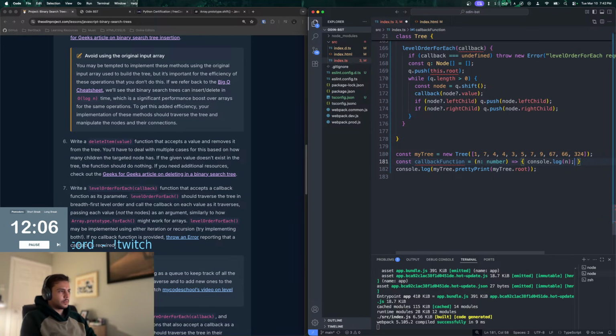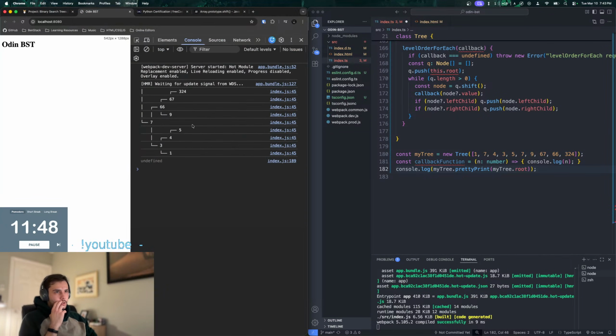Or something like this. And then we should get the values of the tree printed out in order, in level order, right? So like, to use this example, we should get 7, then 3, 66, 1, 4, 9, 67, 5, 3, 24.